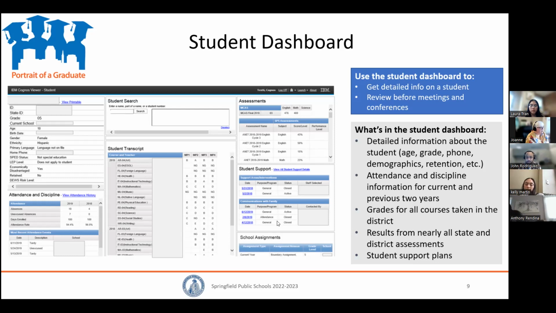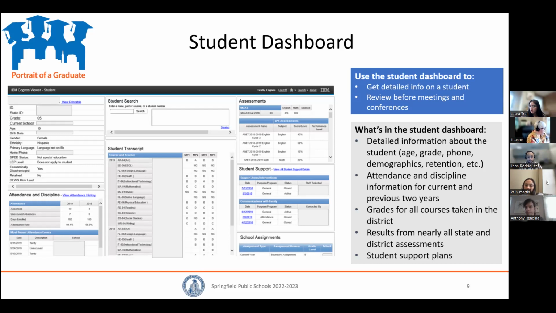And I forgot to say that actually you can't see it on the screen, but there's also an enrollment history table, so you can see all the schools they've attended and when. So one thing it would show is if a student has moved around a lot, or if they're recently transferred to the school, or if they maybe were out of the district and came back a couple of years later, you'd be able to see that information on that page as well.